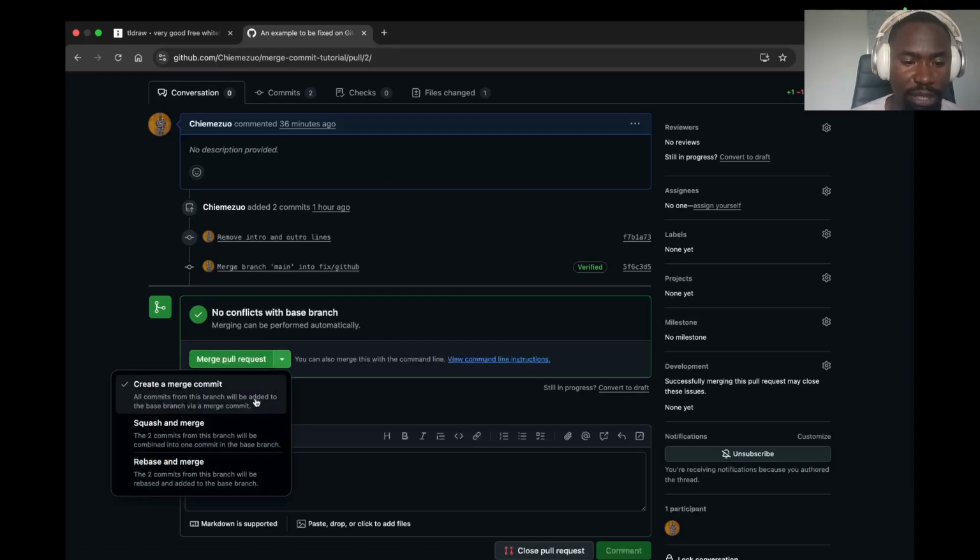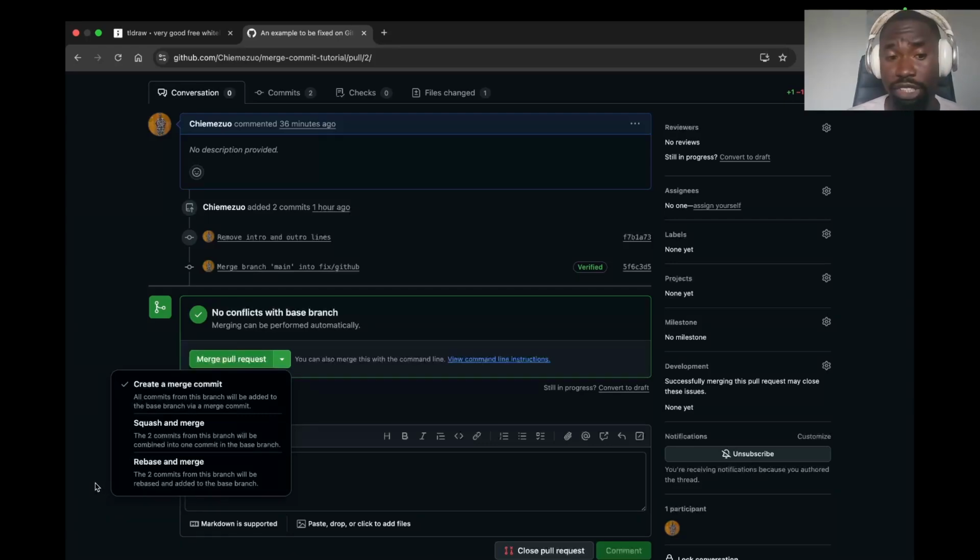Now you can merge, you can squash and merge, you can rebase and merge. Just like I mentioned before, with the merge commit, it does all of this as one direct merge. With a squash merge, the two commits will be squeezed into one. So if there are 50 commits, it will just serve as one new commit and it would join main. But for a rebase, the history would effectively still stay the same.